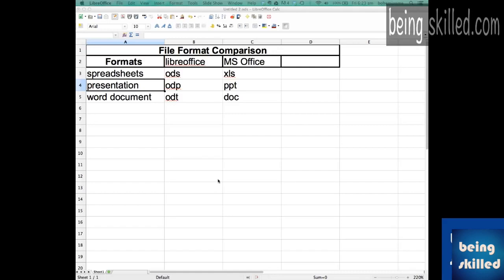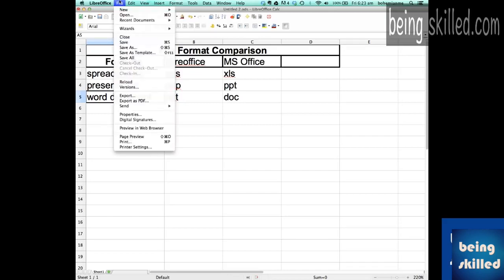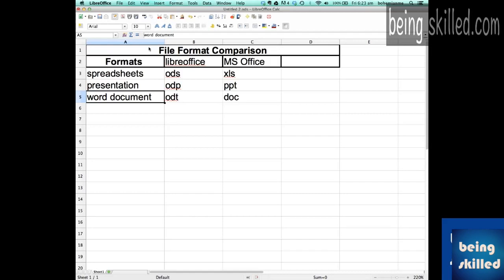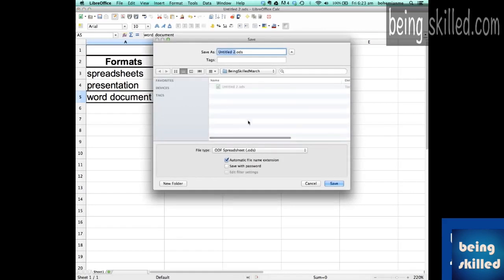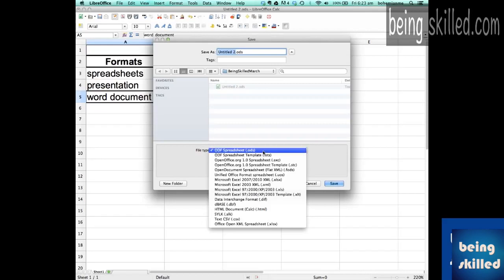So let's do it. All we need to do is go to File, then click on Save As, and it will show you the location where you want to save it. Then in the file type, choose Microsoft Excel 97/2000/XP/2003 .xls.